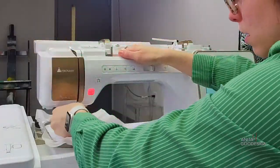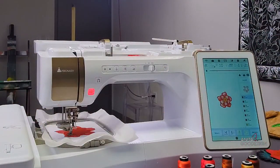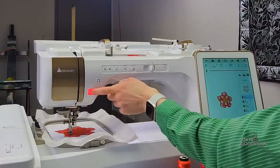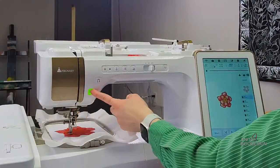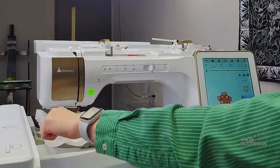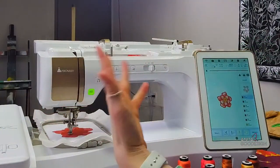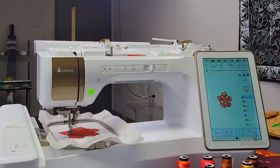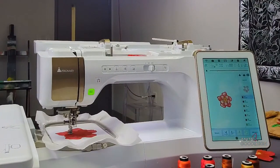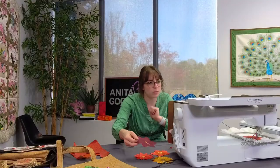I'm going to go ahead and change my stipple color now — step six is my 1221, so I'm switching to my Madeira color. The machine said to lower the little arm — we all make that mistake. When I used to teach events, people would forget to flip the little lever down and they'd have to call me over. I do it all the time, so there was the proof. I forget to put the little arm on the hoop down!